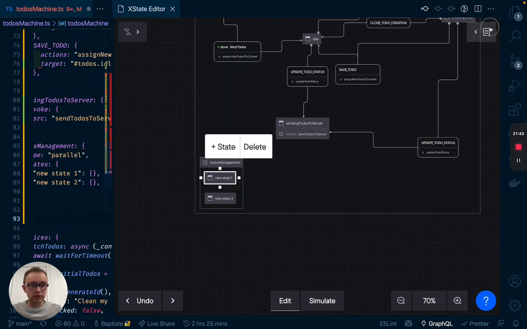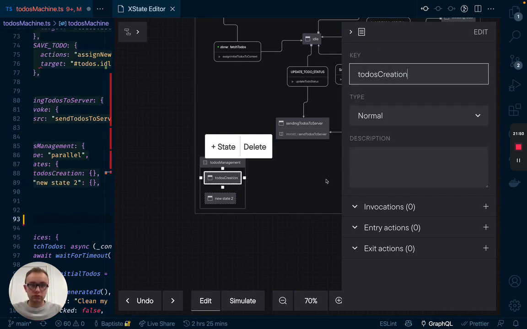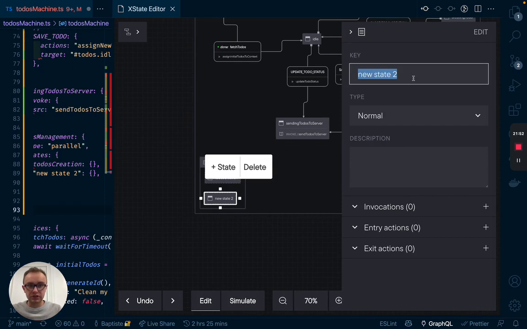The first one is to-dos creation, and the second one will be persistence to persist to server.